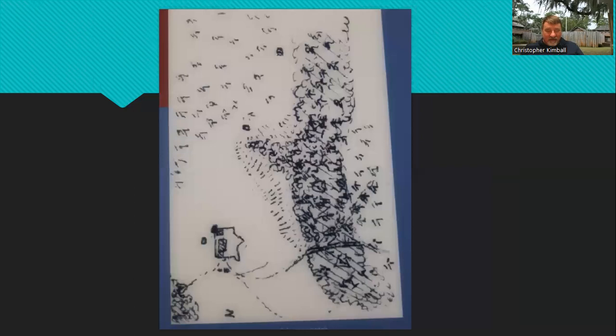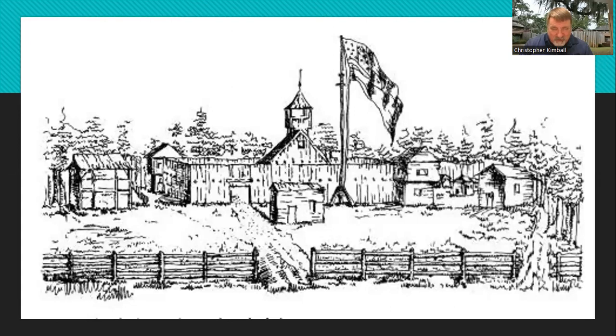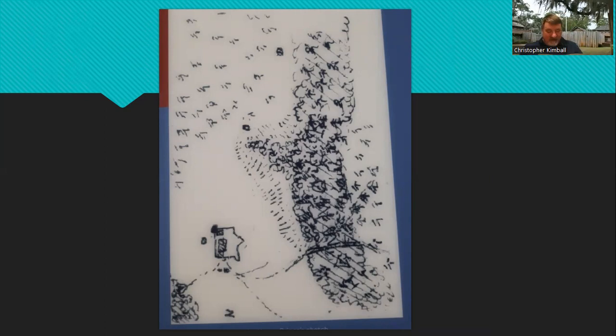This is a view that kind of verifies it. This was done by Lieutenant Henry Prince in his book, Amidst the Storm of Bullets, published by the Seminole War Foundation, Diary of Lieutenant Henry Prince. And you can see Fort King there in the lower left, kind of a strange-shaped fort. That's what it looked like. Never quite made the—and this is what it would later look like later in history, but we'll get to that later.